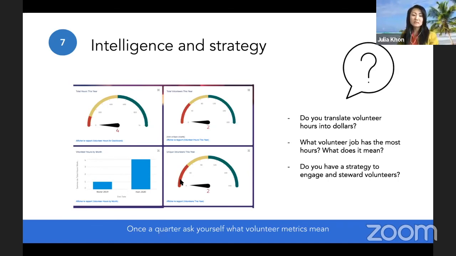So being able to segment your volunteers into a different category and properly engage them, as long as you can identify, hey, Francois, you're a volunteer as well, and we appreciate your support. Would you be willing to consider becoming a donor as well, since you know what kind of work we do? So once a month, take a look into your metrics and really understand what they mean and what strategy you need to guide them into deepening the relationship with your volunteers, because they're your most dedicated supporters.